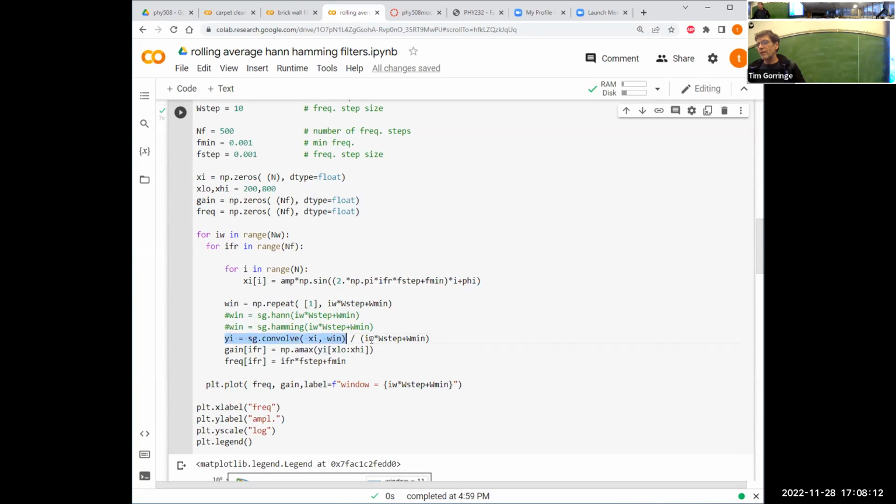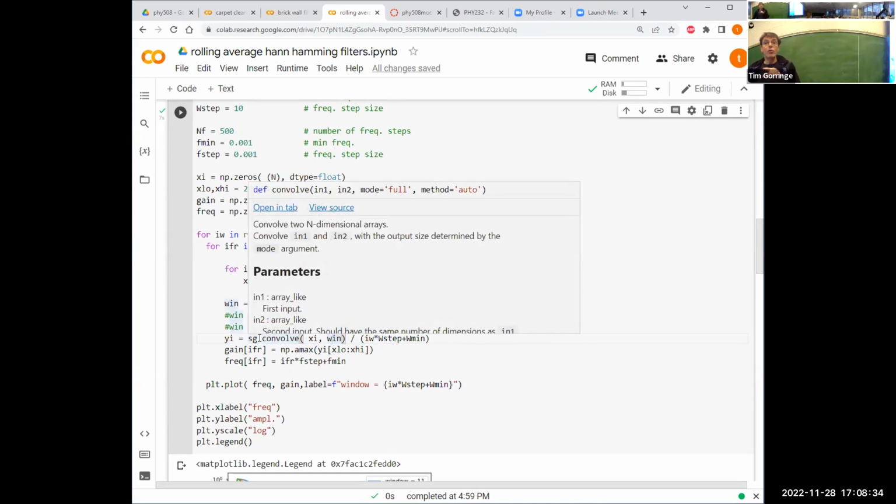So then here's the line that does the convolution of the window with the input signal. This is where I call that convolve function in the signal package in SciPy. And so in that one line, I do the windowing.